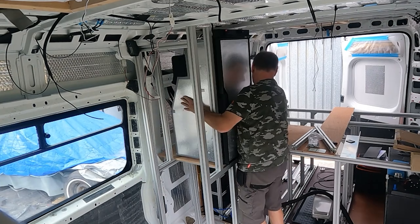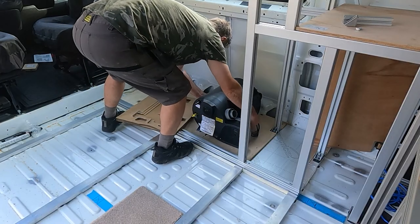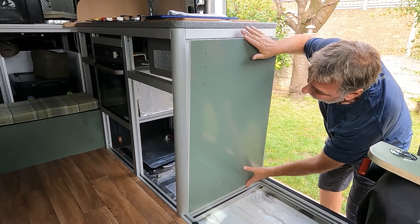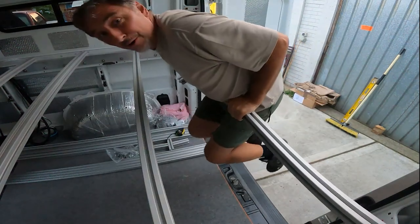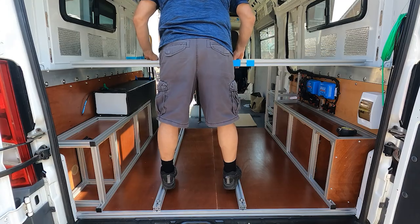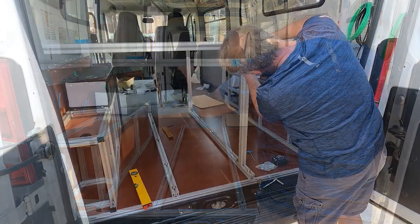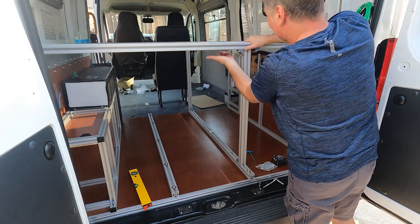You would use it in a van build instead of wooden framing, creating cabinetry, supporting systems, appliances and decor. Much, much stronger than wood, it's likely you would use thinner sections and perhaps less of it, possibly saving some considerable weight. And it will always maintain its integrity, adding much stiffness to a van build, eliminating flexing and subsequent squeaks.